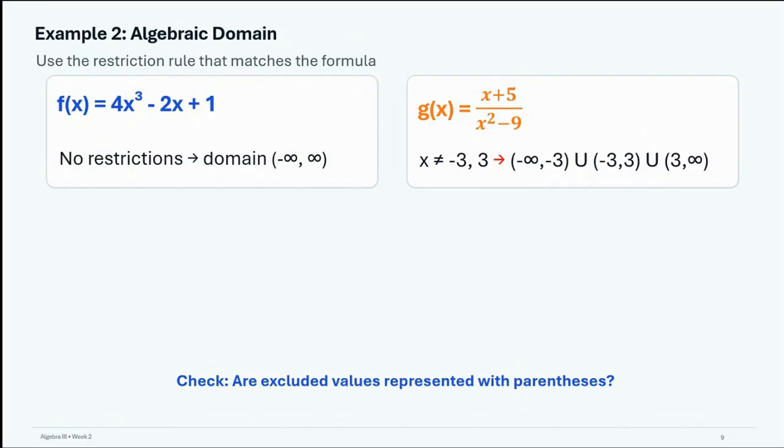All right, I'm going to get one for you to do and put the domain in there. Use the rules. Here you go. Look at the three rules: polynomial, denominator, even roots. What is the domain? Write this in your notes. Work it out. I'll show the answers. So if you need to correct anything afterwards, put this down in your notes. Put it in the chat when you get an answer what the domain is. Actually, list the whole domain.